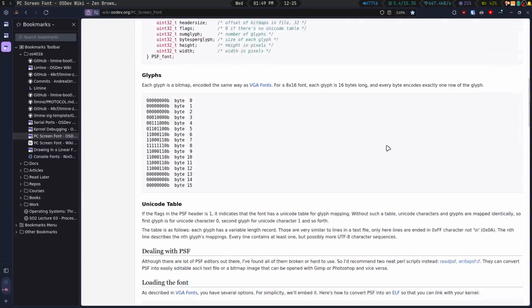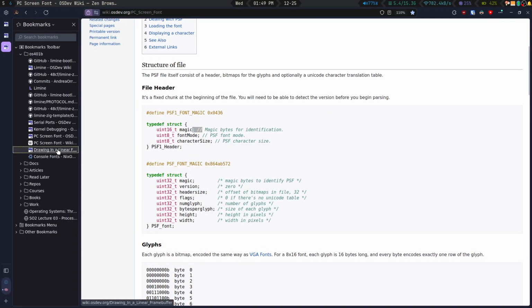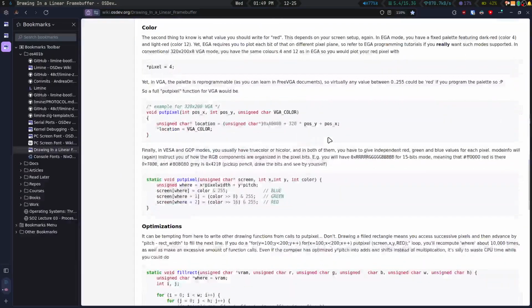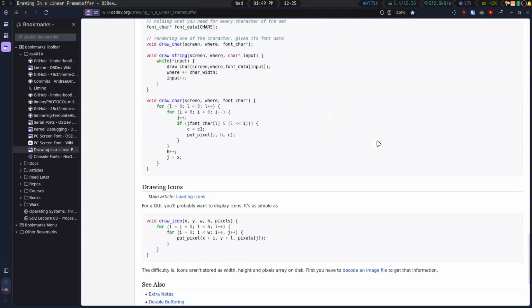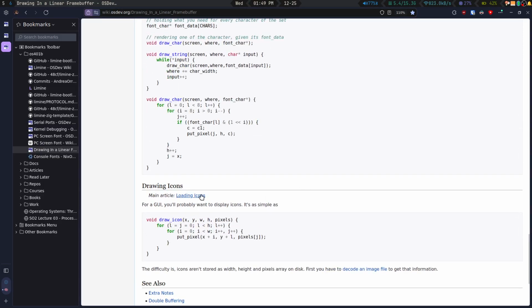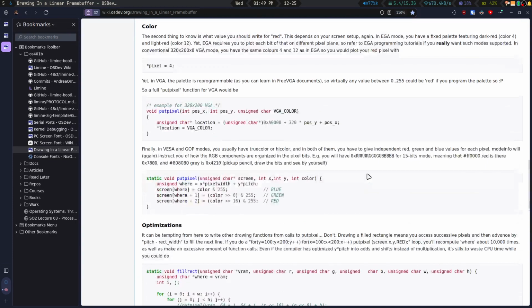I think it was somewhere. Maybe it's inside this article. No, not this one. I forgot which article it really was.